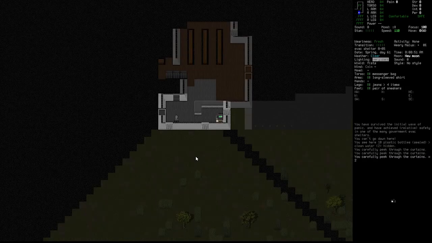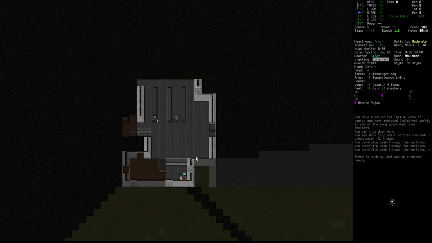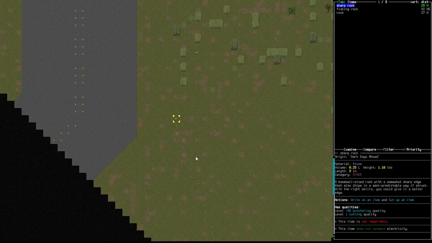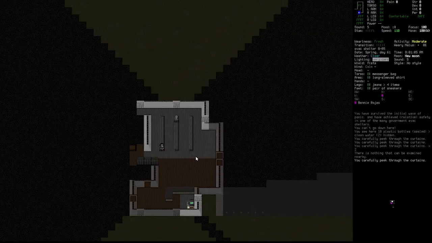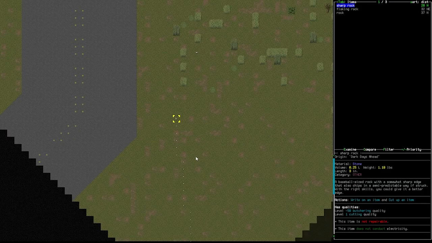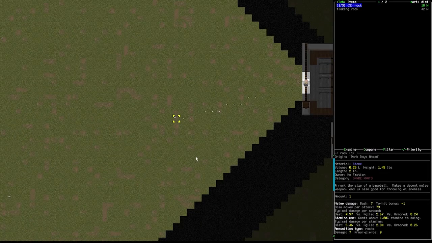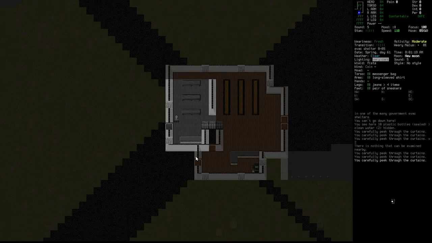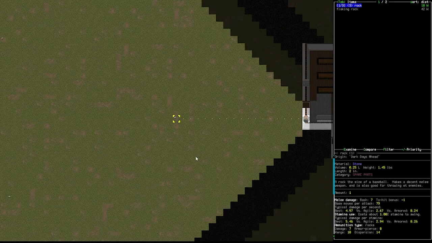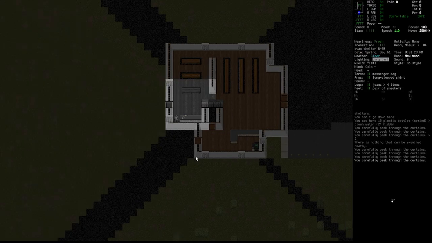So we peek through that curtain. We're gonna go up here and look through these top curtains. There's some rocks. I see the road. There's no monsters. We're gonna peek through this curtain. Check for monsters. Still nothing. Peek through this curtain. Still no monsters. We're gonna peek through this last curtain over here. No monsters. Okay, so there's nothing of threat around us at all.